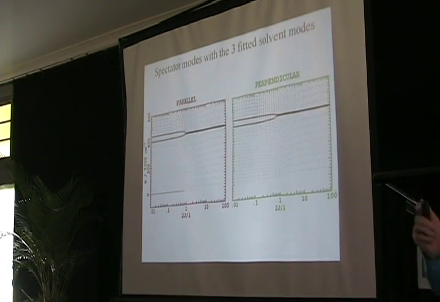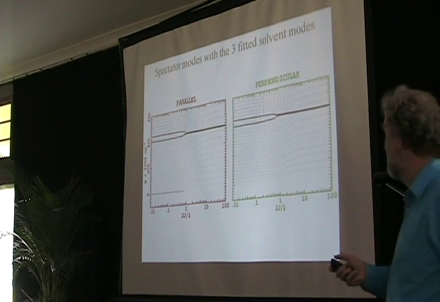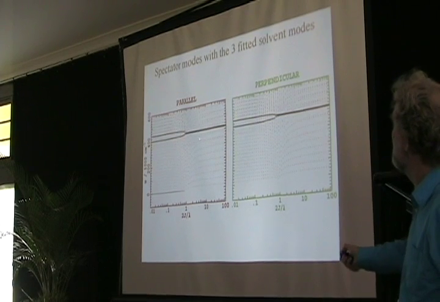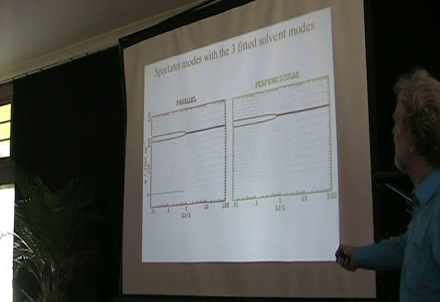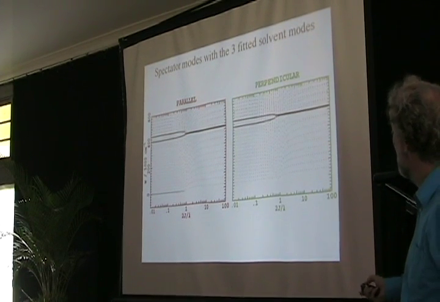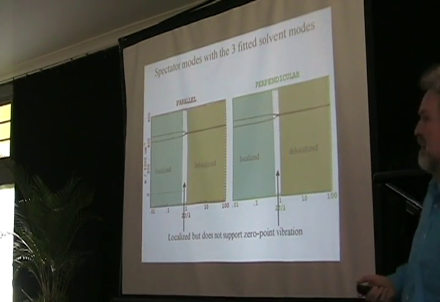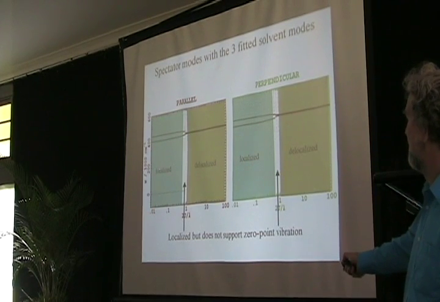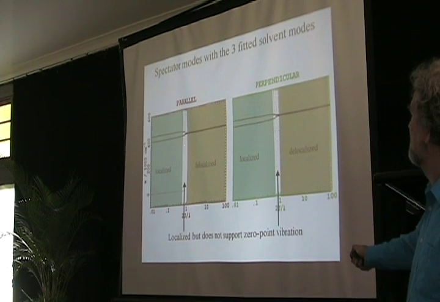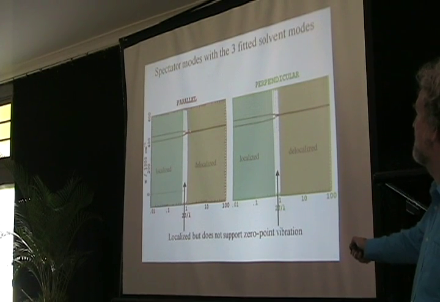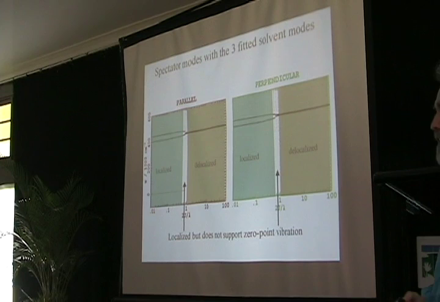But that's without solvent. If you put the solvent in there, this is our three-mode solvent, this is what you get. And this is a very different behaviour where there's an apparent coalescence of the localised transitions to the delocalised one across the region where 2J on lambda becomes 1. And our basic theory to explain all the data is that down here the localised region is well known, the delocalised region is well known, but in here it should be localised, but for a large region you only see it as if it's delocalised.